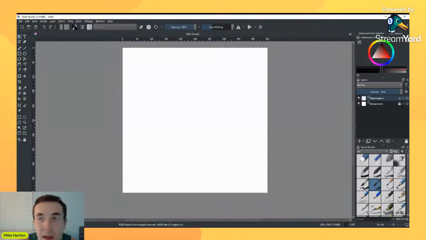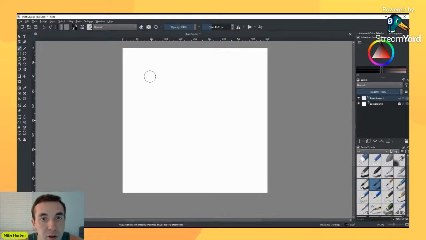So let's go right into the layers like usual. It gives us a default blank layer and a background. You can add a new layer with this, delete it, move them up or down. I'm not going to go too much into the basic stuff because I've been doing that every episode so far, and some of the stuff is pretty straightforward. But let's get right into the tools.